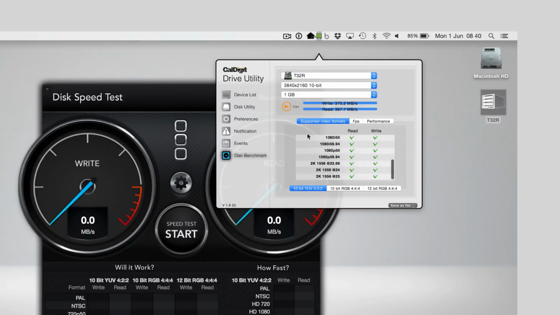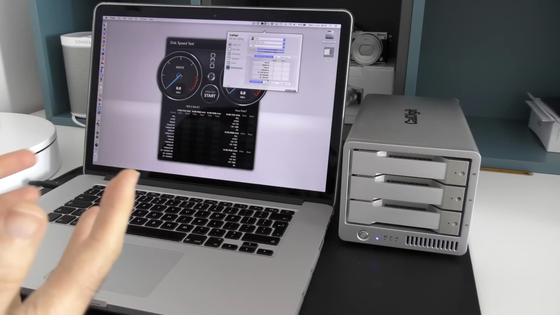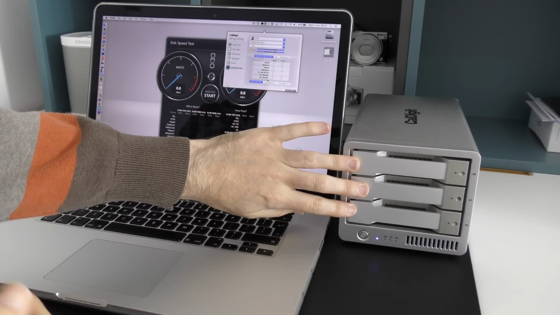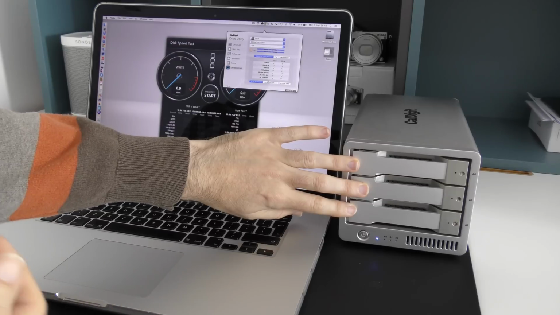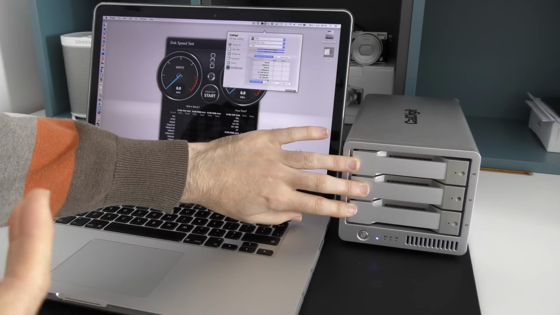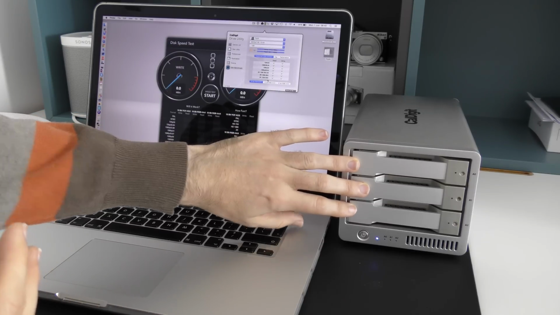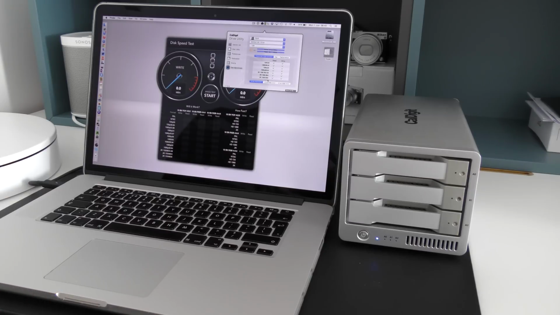If we go to supported video formats again, you can see it tops out at 2K resolution, 25 frames per second. So really, I would take that with a pinch of salt, because I would still use this for 4K video workflow. You just might see the occasional dropped frame whilst you're editing, but nothing more than that. The other option, of course, is to swap out these hard drives with something that's faster performance, or solid state drives, or indeed change from a RAID 5 configuration to maybe a striped configuration. That would probably give you much better performance.